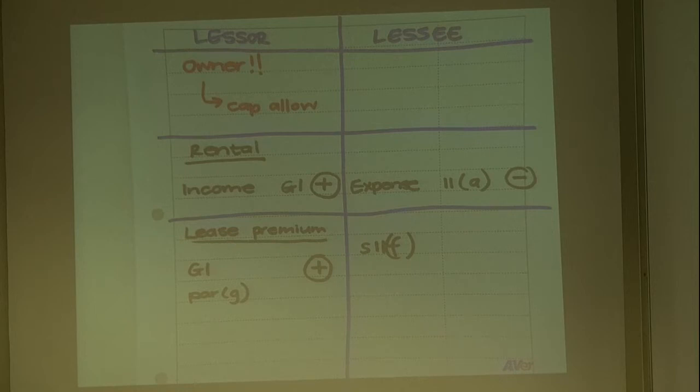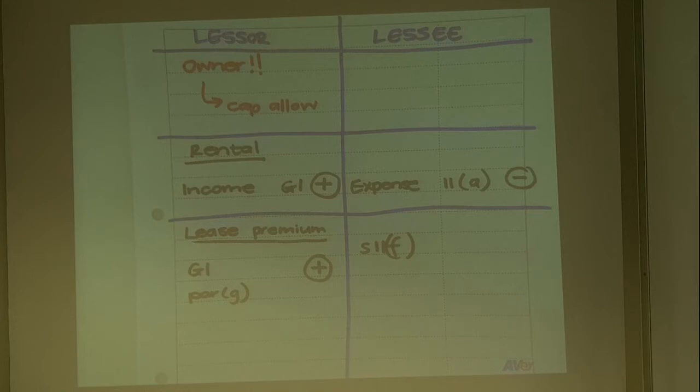And SARS is happy to give someone a deduction if they've received a plus somewhere else. So someone else has been taxed on it, therefore someone can get a deduction on it. If you understand that, then the rules that are written into our legislation make so much more sense. Because SARS is happy to give if they could take from someone else in the same transaction. So it's already been included in the income of the lessor, so the lessee can get a deduction.